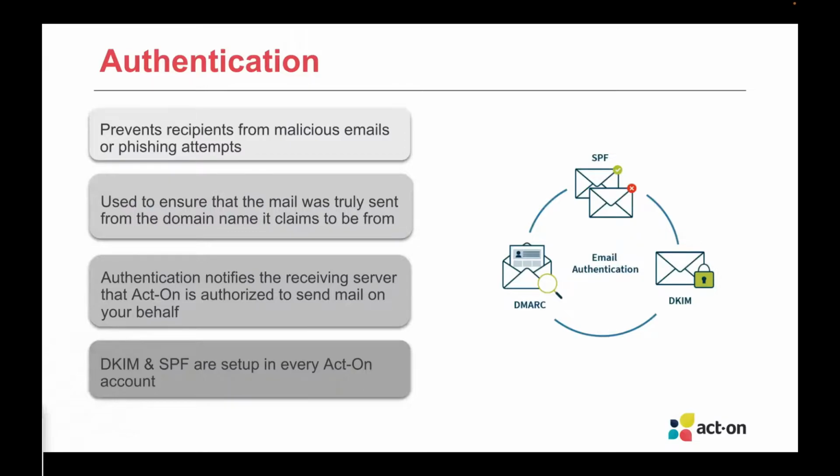But for the recipients, what it is doing is helping to prevent malicious emails from reaching their inbox. It is also helping to prevent phishing attempts, so those can be extremely detrimental. That is one of the reasons why authentication is at the top of the list for Gmail in terms of where your email is going to be placed, making sure you have that proper configuration.